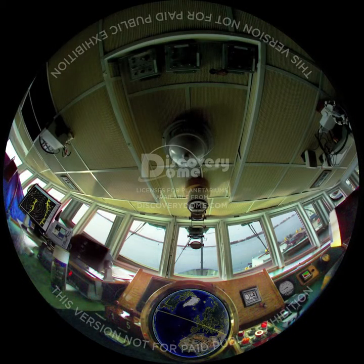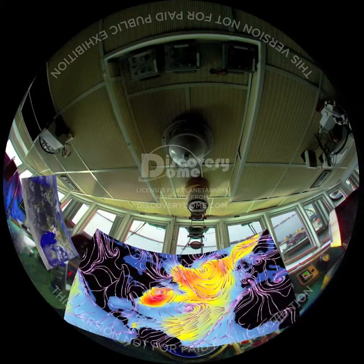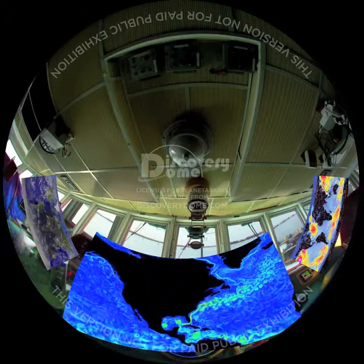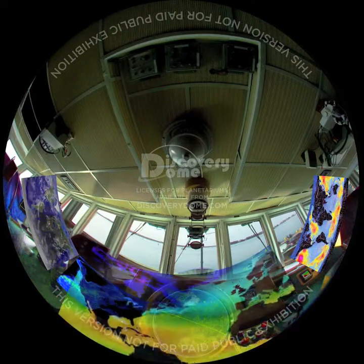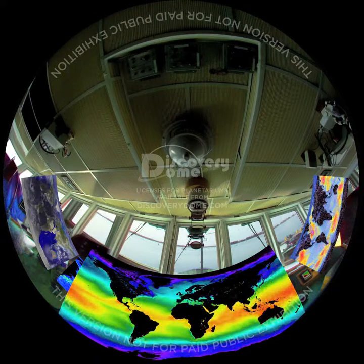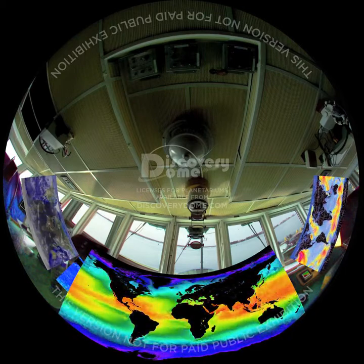Modern sea captains still use great circle courses, but they know far more about ocean conditions. Satellites provide images of changing cloud cover over the turning globe during day and night. Other data sets show the paths and interactions of air currents over land and water. Satellites even monitor the speed of the ocean, displaying great currents flowing through the ocean like rivers — shown in a lighter shade of blue — especially the Gulf Stream flowing around Florida and across the Atlantic toward northern Europe. Thousands of automated buoys in all of the Earth's oceans beam information to satellites about surface conditions such as temperature, ranging from the cold Arctic shown in violet and blue to the warm equatorial zones shown in orange and red. Meanwhile, ice-tethered profilers monitor conditions below the ice while riding on Arctic ice flows.